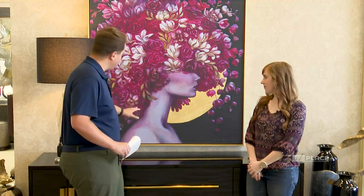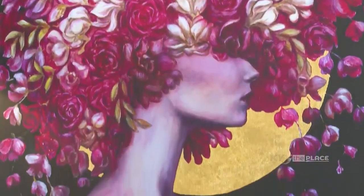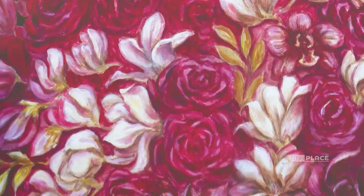We're first standing in front of this beautiful color piece. What are we looking at here? We're looking at a beautiful new piece that we just got in. A lot of these pieces you're going to see we just got in — they're all new and fresh. This is kind of a really playful, fun one. You see a little bit of the photorealism, but then you also got that vibrant pink, kind of like a fantasy-esque. So just a lot happening, but it's really a punch — a punch of color.